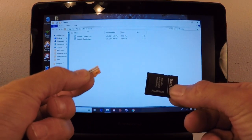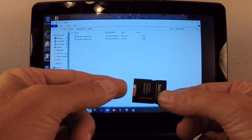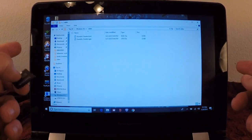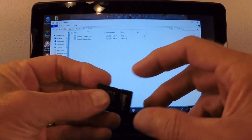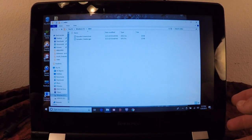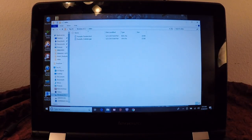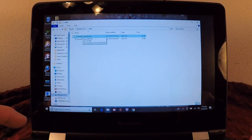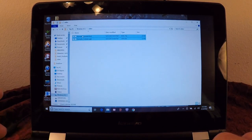this is a generic transfer disk and the adapter to get it to an SD card from my little netbook here. So what we want to do is insert this, and I'm just putting it into my card reader. It's going to show up like a jump drive, and we're going to take the 2 files that we created and put them onto that jump drive.